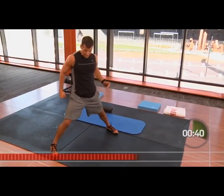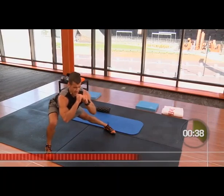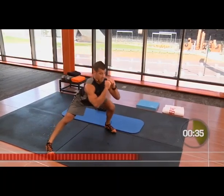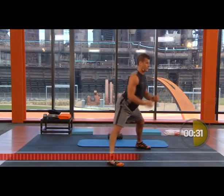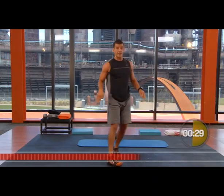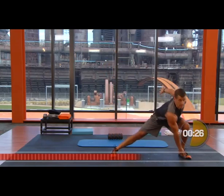A little different view, so I'm not driving. Push the hips back and then to the side. Shoulders stay square. Now, last rep on this side. You stay there if that's challenging, otherwise we go lateral lunge.